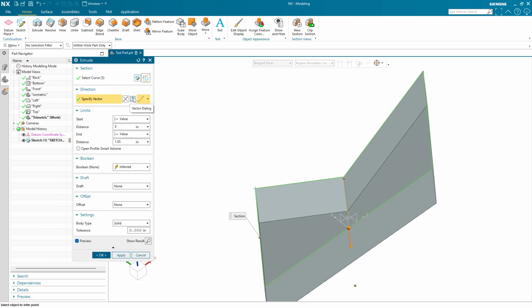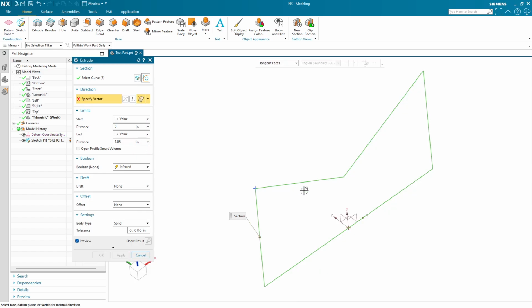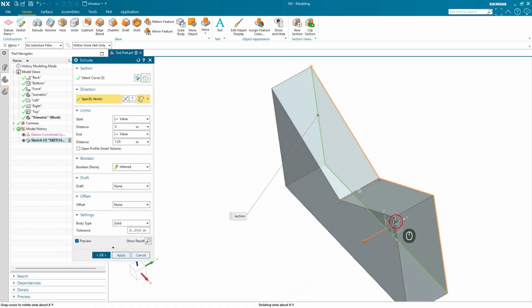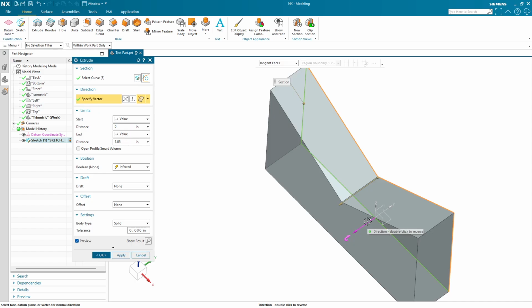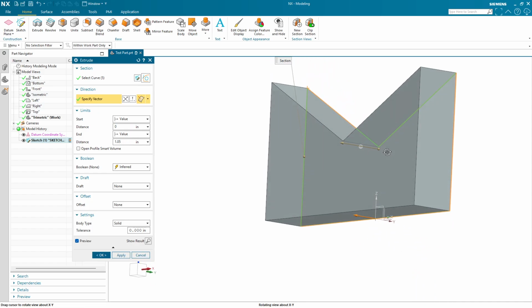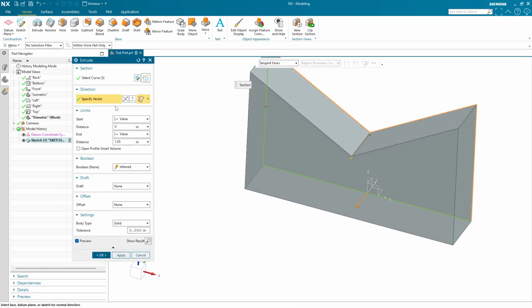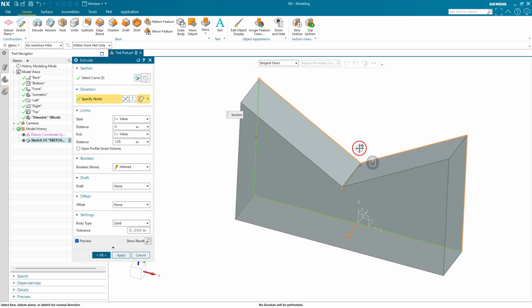But let's go back into our specify vector box here. And instead of doing vector dialog, there's kind of like a quick way of getting to those points here. So instead of going in there with the drop down, I can go down here, repick the face or plane normal. And when I click on the sketch one more time, it will figure out the normal vector for that sketch. And then we have an orthogonal extrusion once more. Working through this is incredibly important when you use NX, how you extrude it.